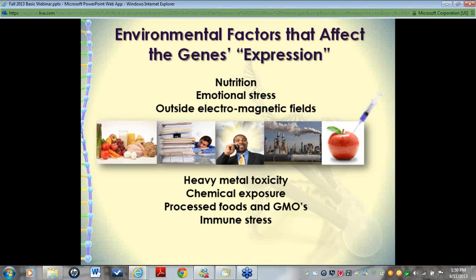Heavy metal toxicity, mercury and aluminum primarily, but also others. Chemical exposure, we've got about 12,000 approved chemicals in our food supply. Processed foods, of course, which Royal Lee has talked about for his entire career. And now we've got the new additional stress of genetically modified foods, which do not match the body's energy fields. So everybody's been eating these things, and in processed food now, about 80% contain genetically modified ingredients.